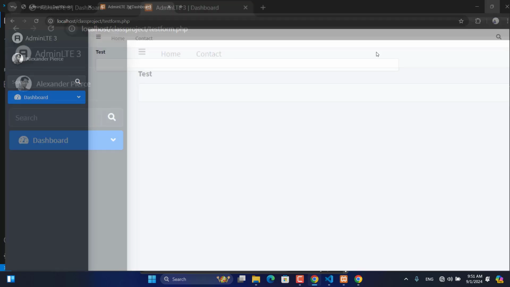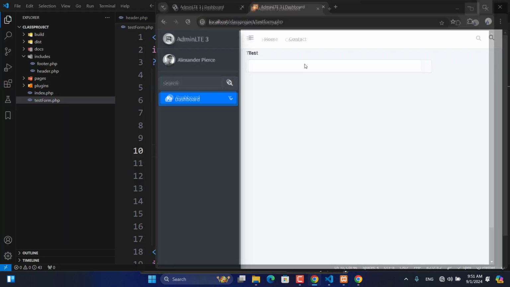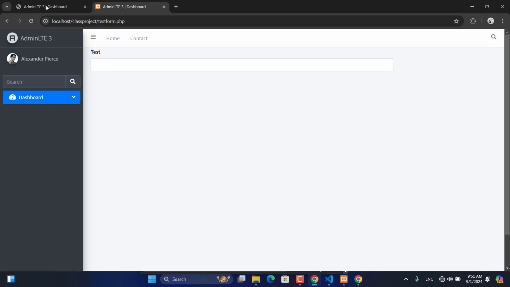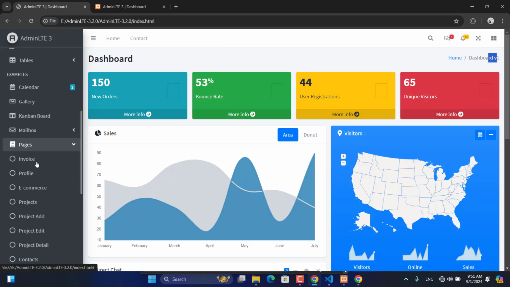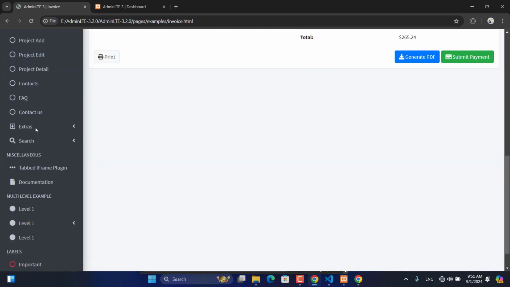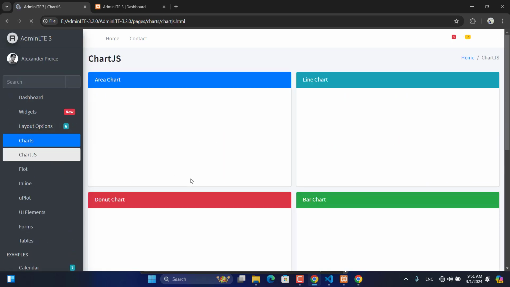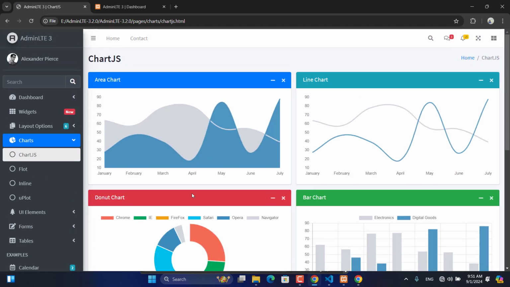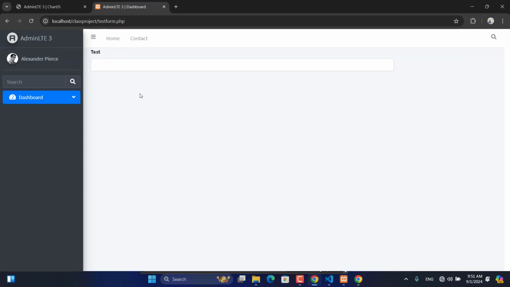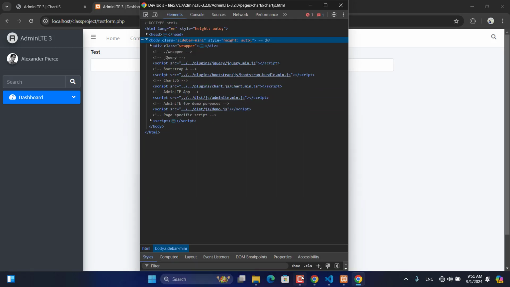Now you can include all your project the same way and link them in this part and open them as this one works. You can also include any pages from this way. Anything that you need, you can include from this page to your project. So any points in this? Just remember to read this.